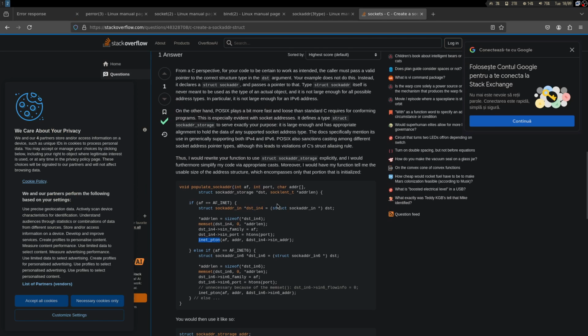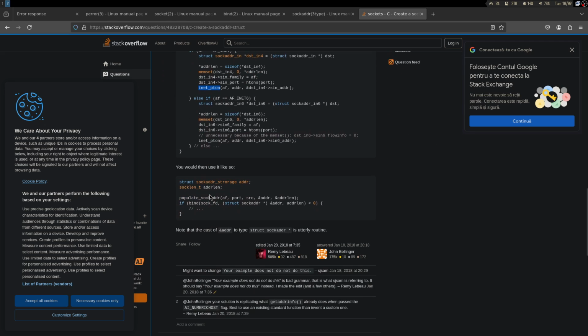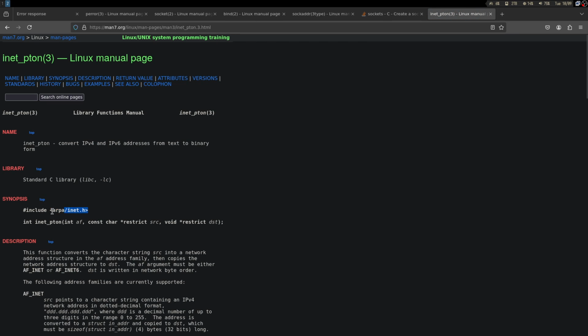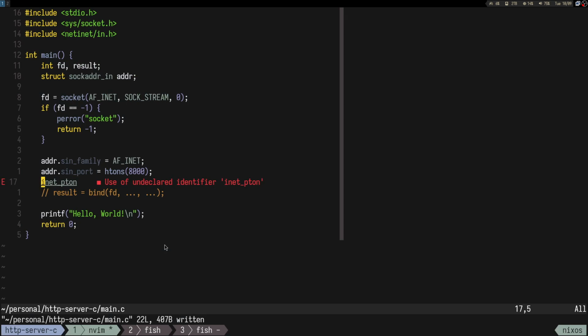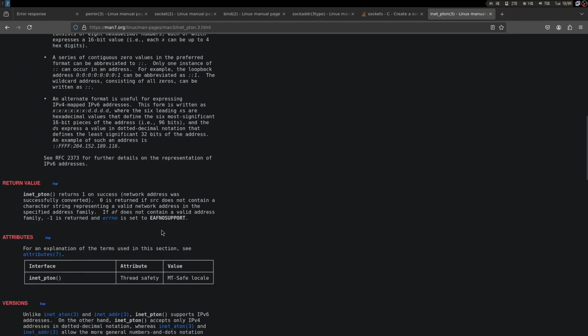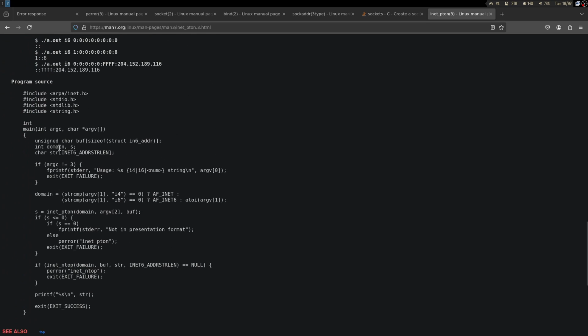Oh, not really. So this one is in arpa/inet.h. Let's see what it does. Maybe it's an easy way of populating that stuff, right? So, oh, interesting. So, you know, all of that stuff.